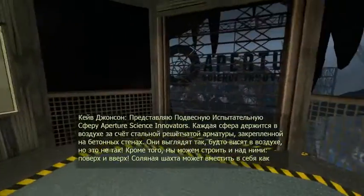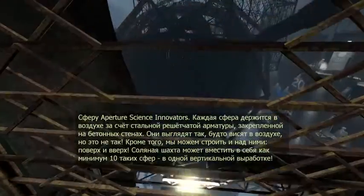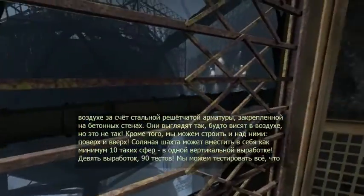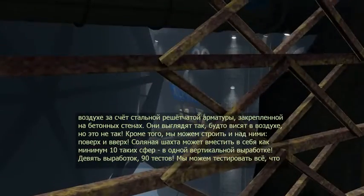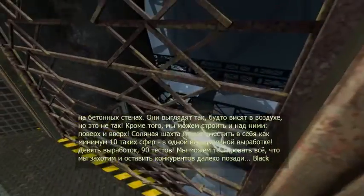Introducing the Aperture Science Innovators Suspended Testing Sphere. Each sphere is suspended in the air, anchored to the walls by concrete and steel lattice rebar. They seem like they float in the air, but in fact, they don't. Plus, we can keep building above them, onward and upward.